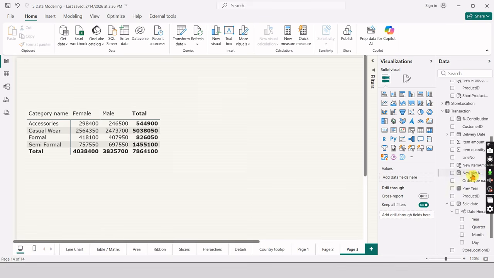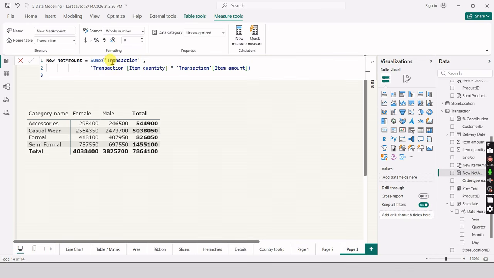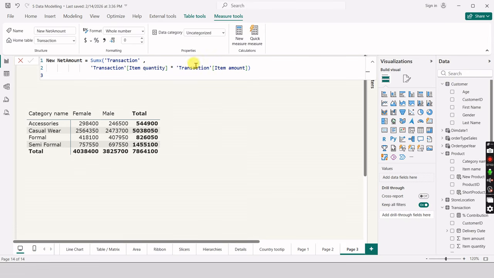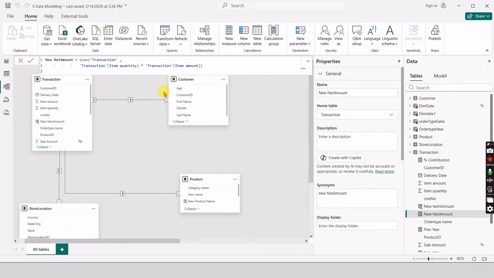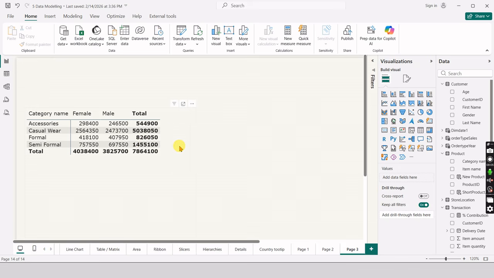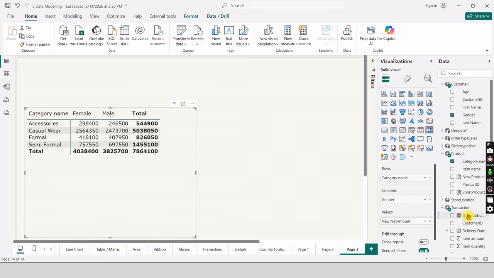Where is that measure? Let me take this one. So before doing this iteration, this transaction table was filtered with male as well as formal. Because of this, I told you that gender is not in the transaction table; it is in your customer table. That customer filter is propagated to the transactions and then the filter is applied. That is why in the modeling tab I told you this relationship is very important. It will be the fundamentals for your model to work properly.